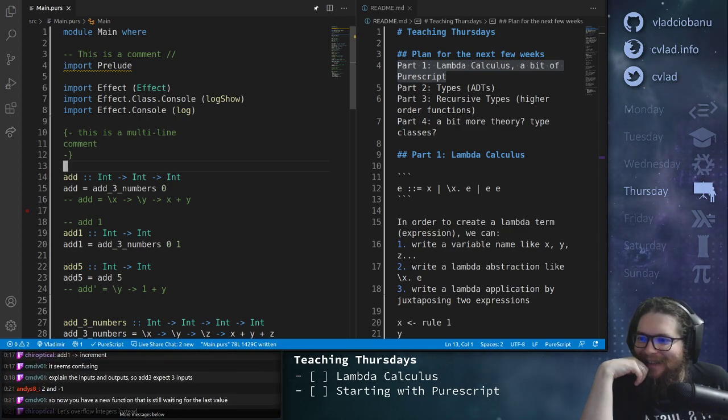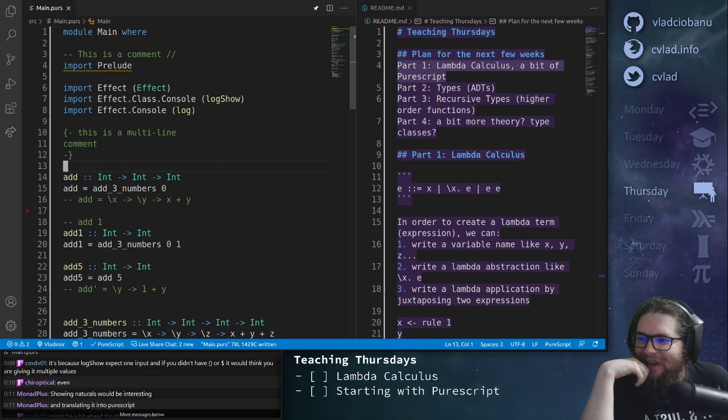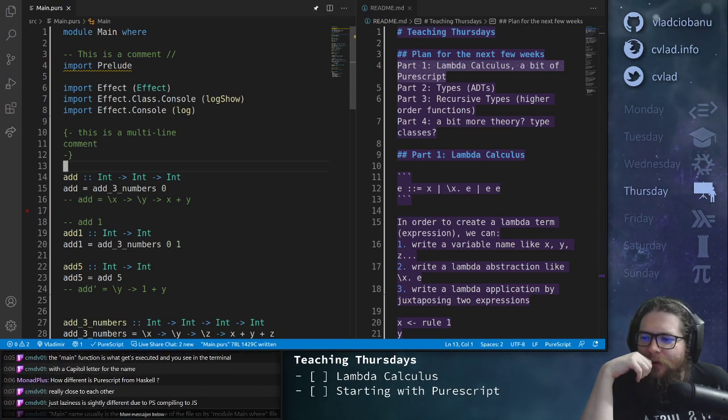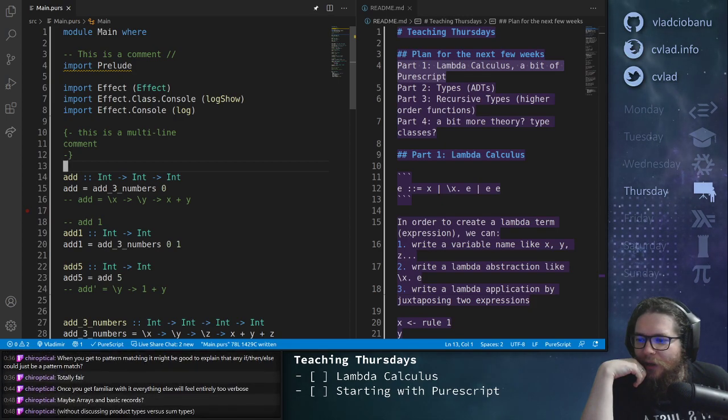Functions take inputs and return output. They can be memoized. I like the definition a lot from Will Kurtz's book. I think that might be the book he was reading at some point, but I think that's a Haskell book, if I'm not mistaken, but I'm not 100% sure.